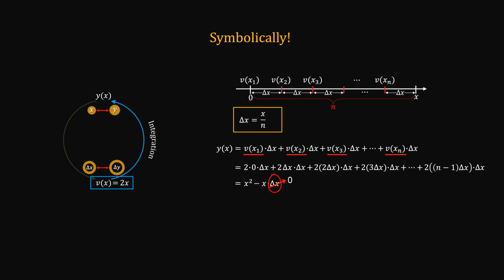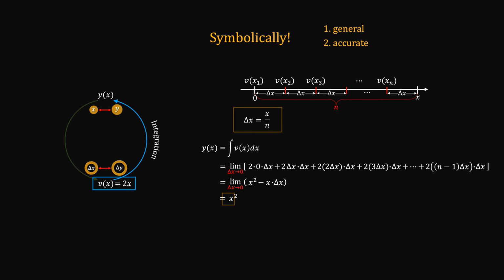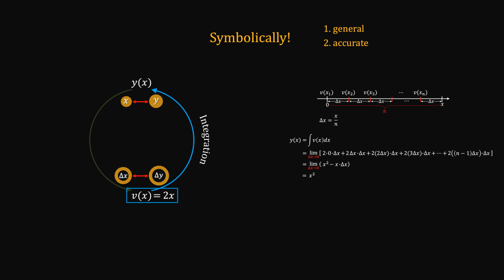But there is a logical conflict here. The increment cannot really be 0, because if it is, then this whole thing would be 0 from the beginning. So the concept of taking the limit was born. We evaluate this aggregation when the increment approaches 0. That's the limit of this inaccurate tool. This way, we get a general and accurate relationship. So starting with this relationship of change, through integration, we can find out the master relationship.